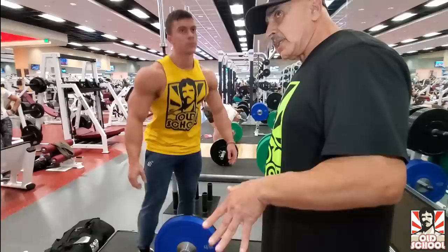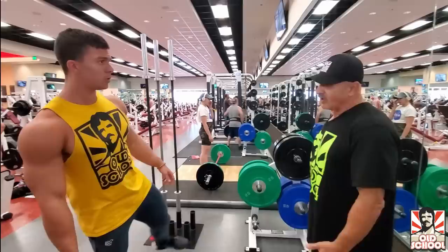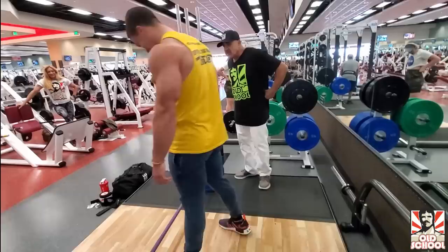So this is one of my first ones. Is that enough weight? Maybe more? This will be good for now. All right. Sorry, let's try again. I want to get this right first. I think the second time you did it, you did it right. So don't arch your back. Keep your back in that kind of position.